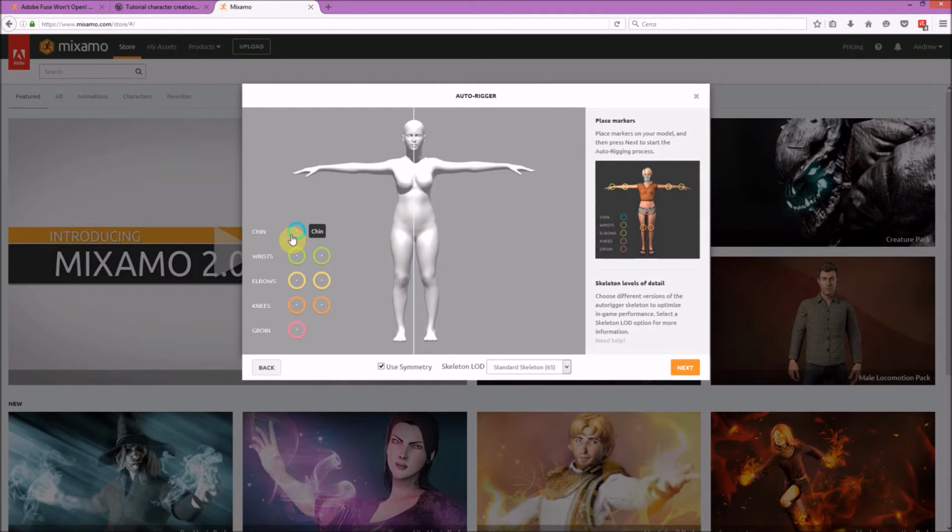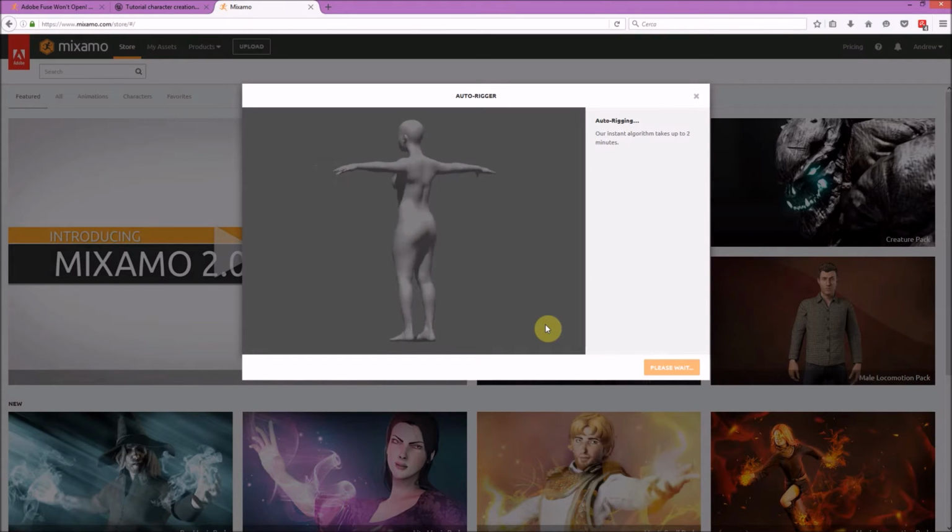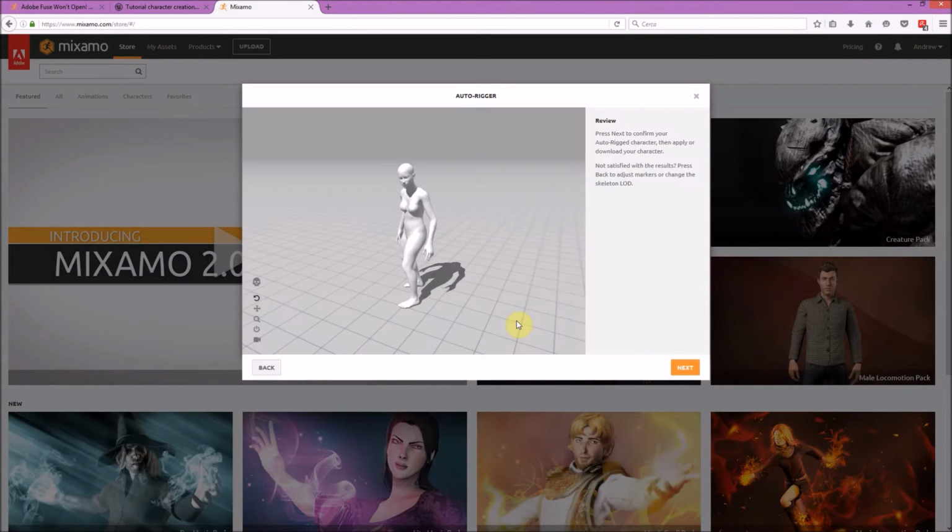So now we have to place markers to let Mixamo know how to rig our character, as you can see. Okay, so standard skeleton is fine. Next. Here we go.